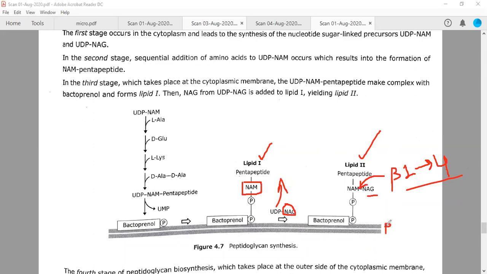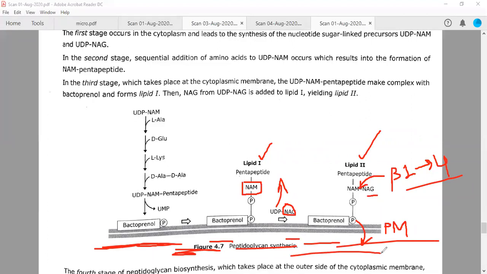So this is the plasma membrane here. When it is flipped outside, this particular material, which are the chains of peptidoglycan, will be deposited outside the plasma membrane, and in the final stage they will be cross-linked. Let me make the cross-link with a different color. So these are chains of NAM and NAG. Each time these disaccharides will be added to these chains. Then there is cross-linking, so let me make this cross-link like this.